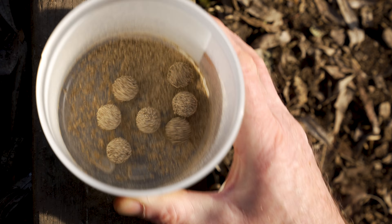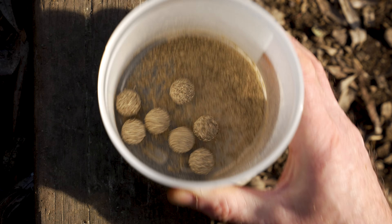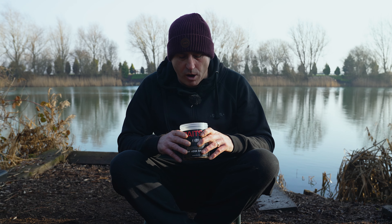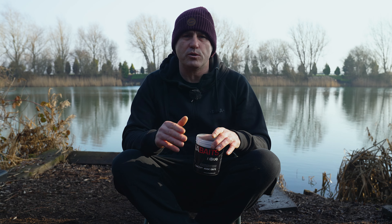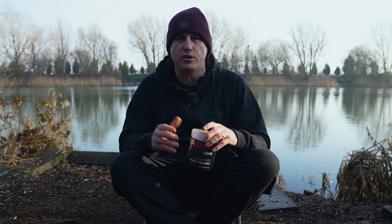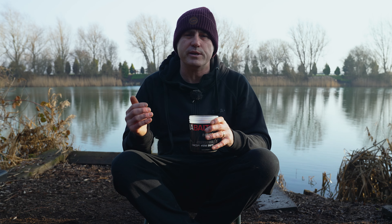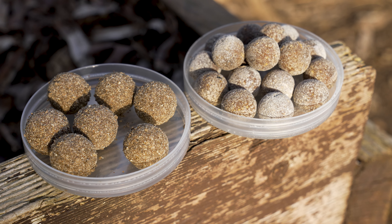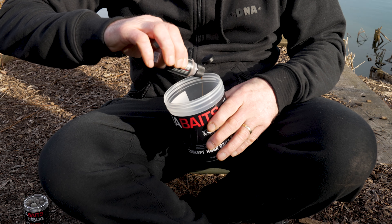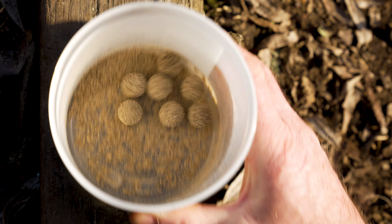Just let the powder stick to them naturally — it takes a couple of minutes. There's the first paste wrap on these baits. I like to do the evo kits before I go fishing, though you can do them bankside — just leave them to dry for a few minutes and use them straight out the tub. You can also build up your paste wraps: do one wrap, leave the baits to air dry for 24 hours, then repeat — add more liquid, more powder, the circular motion again — to build a second wrap. You can customize your hook baits to whatever size you want.